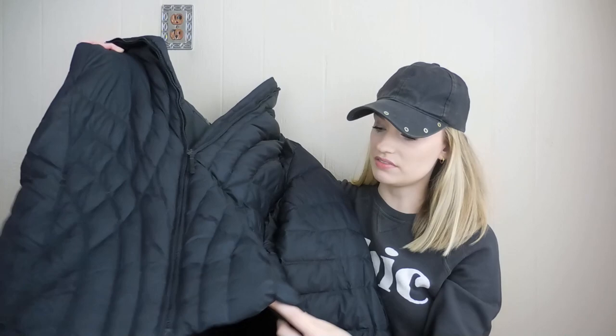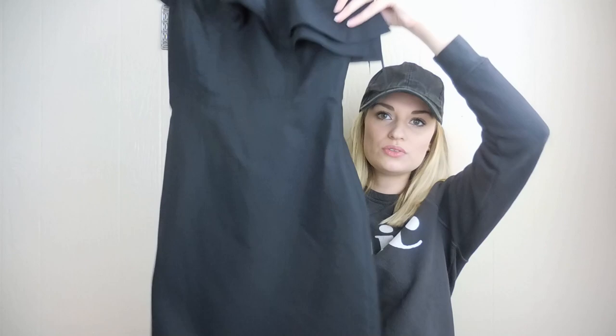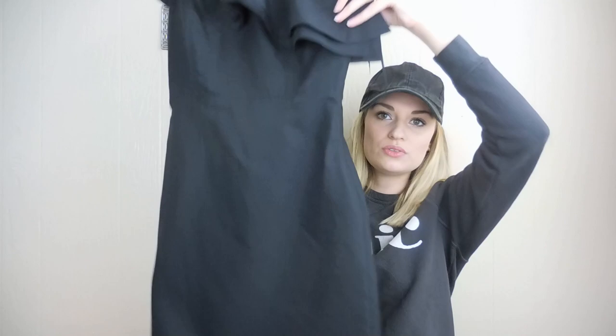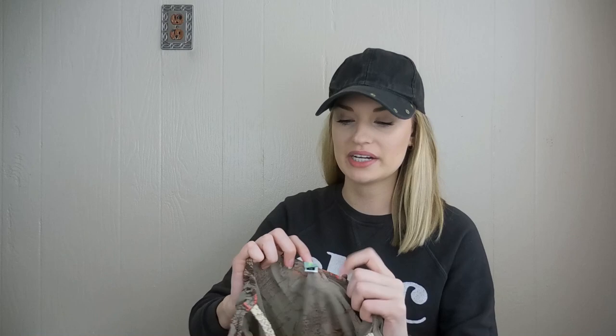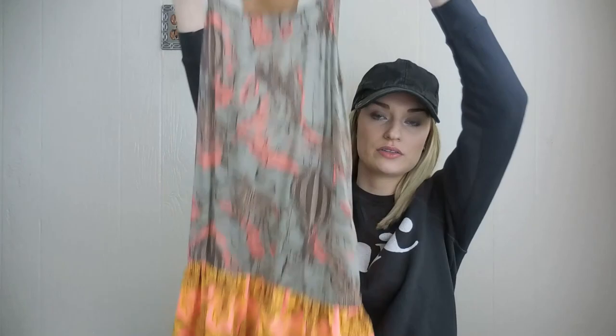Next, new with tags J.Crew — a one-shoulder ruffle little cocktail dress. Really pretty. This is a size 00. This is a fun piece. I've never found this brand before — Maji. It's a pretty expensive swimwear brand. This is a swim cover-up slash little mini dress, and I just thought the print was really neat. It has zebras and a map of Africa on it. A little mixed print at the bottom hem. This is a size small, great shape, perfect for the upcoming warmer weather.